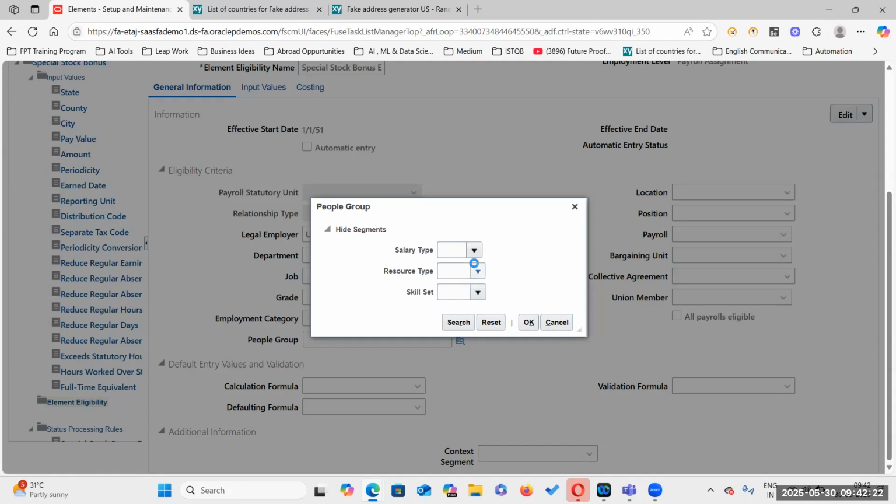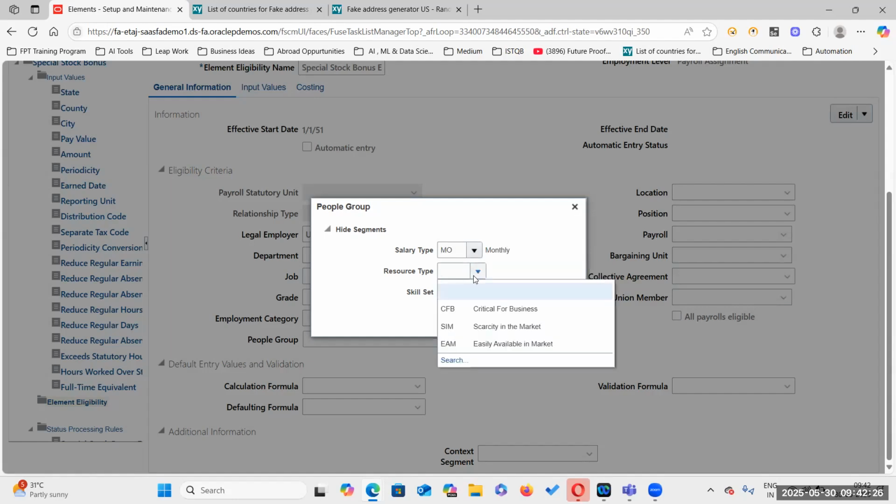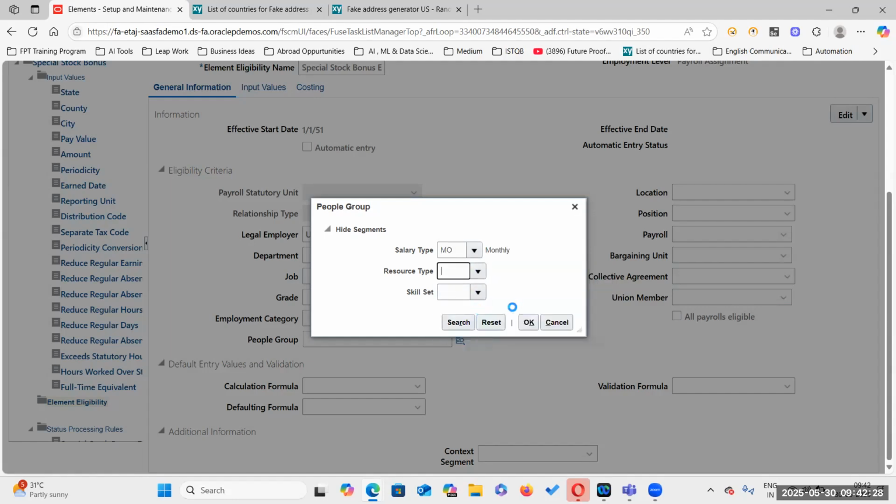Salary type, monthly. Resource type, critical for business. Skill set, HCM. Now click on OK.